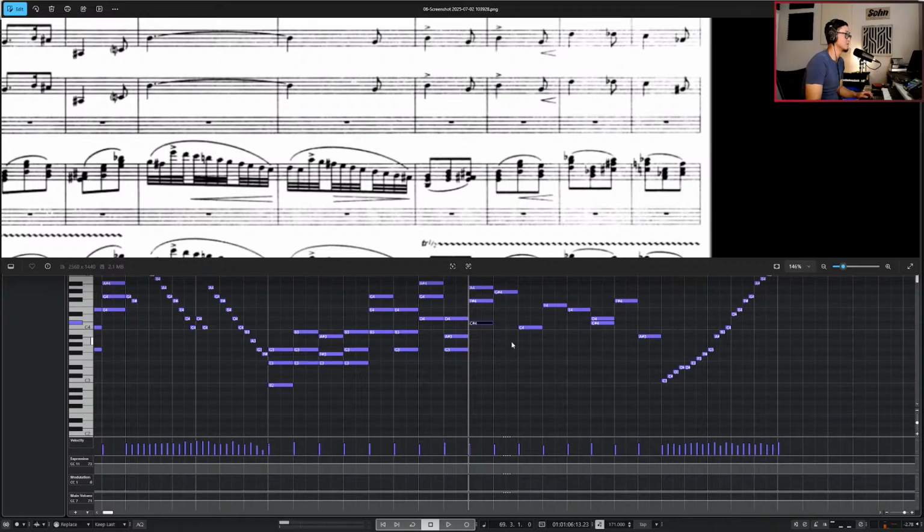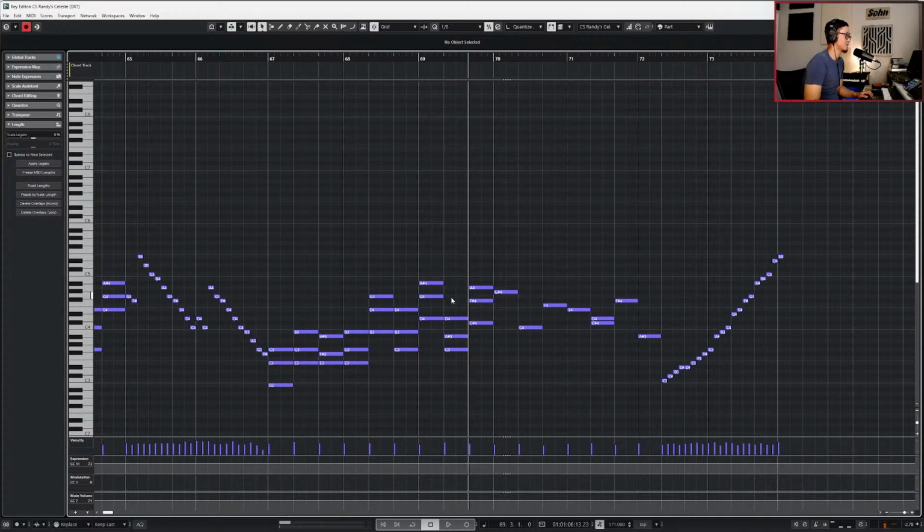F sharp major, minor, major. Interesting. Okay, so no, that's right. And then we're almost there. Next is F, A flat, C. Interesting. So we're actually going down in like a chromatic minor scale kind of thing.